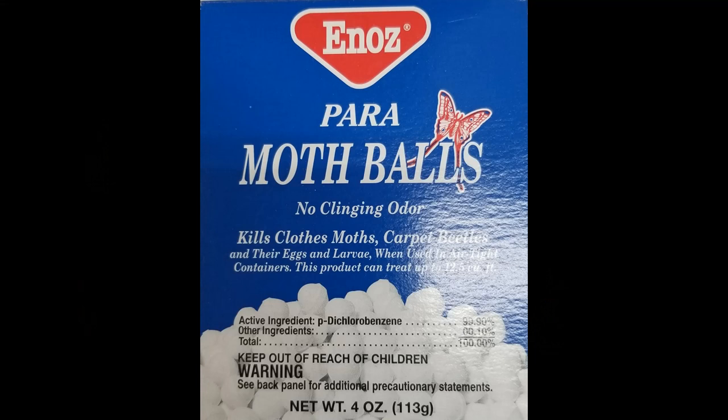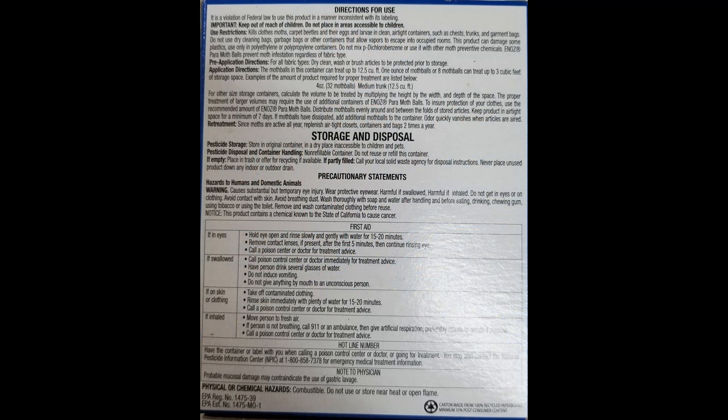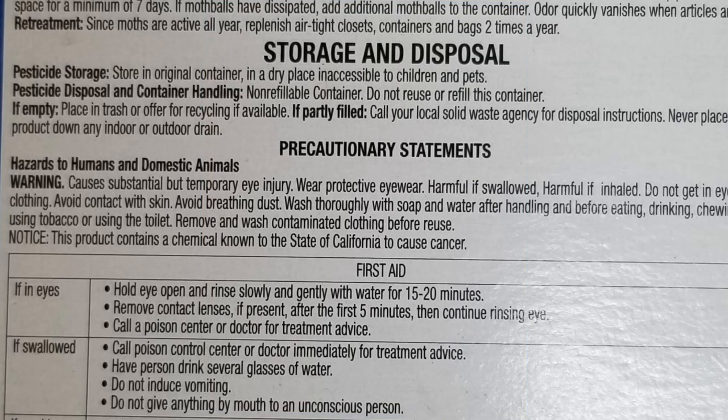Now guys, it doesn't matter what brand you use — mothballs are mothballs. But please look at the box, because some people might be sensitive to this. I'd advise you to use some little rubber gloves or regular gloves and toss them around, and wash your hands after you're done. Now, I haven't had any pets eating them — animals don't like the smell either. They'll just lay there and dissolve for months, getting smaller and smaller until they go away. So there's nothing left of it. But look at the back of the box and it'll tell you what your precautions are if you've got any worries. Read the precautions and safety procedures.